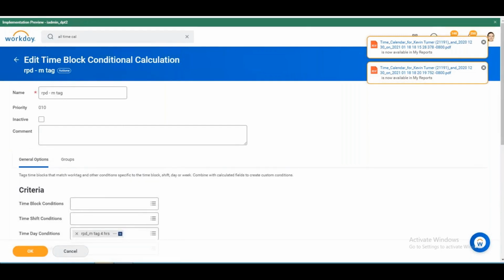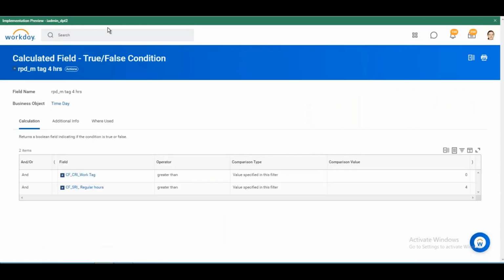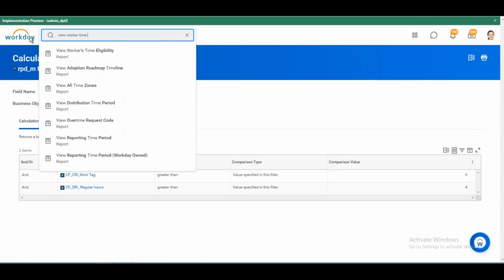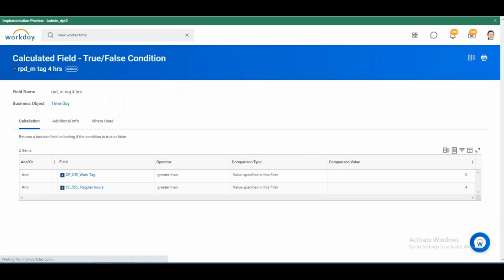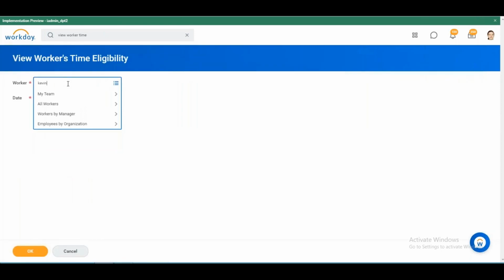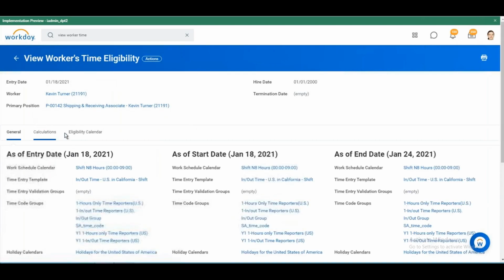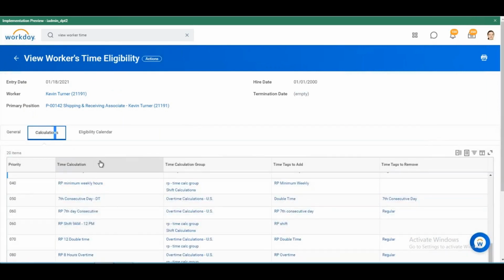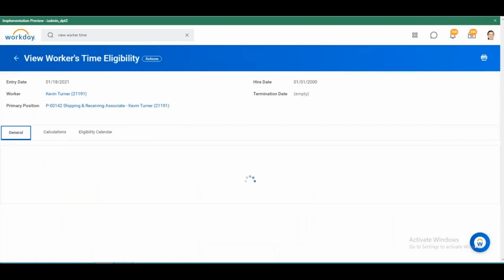To see if your calculation is executing, view worker time eligibility, add your worker, and always see if your calculation has mapped to that worker or not. Once your calculation has been created, always go to this calculation and see if it is mapped to this worker by filtering over here. That needs to be done.